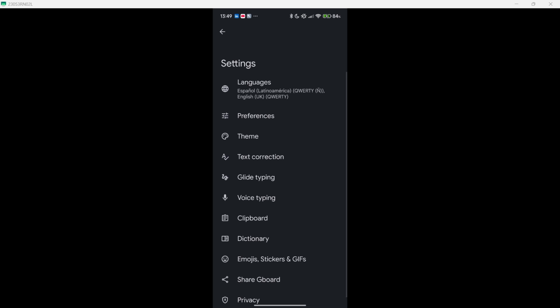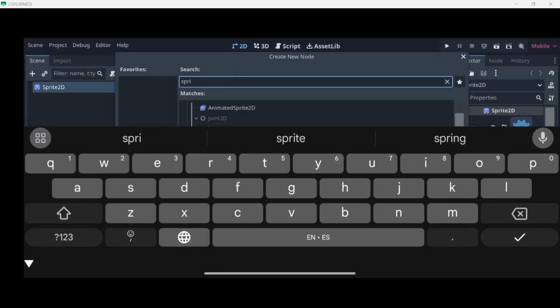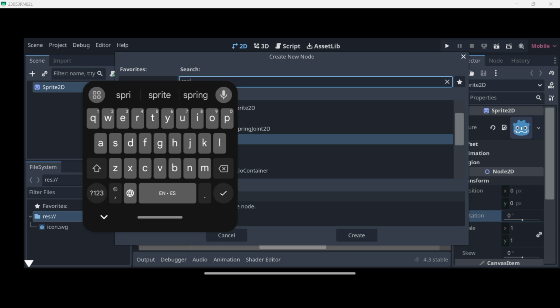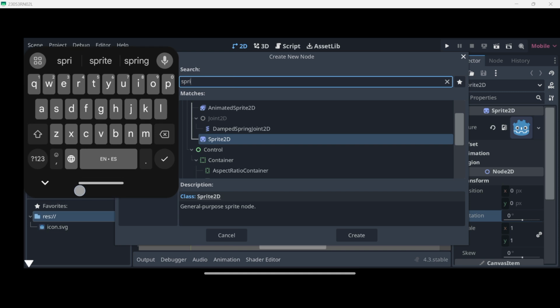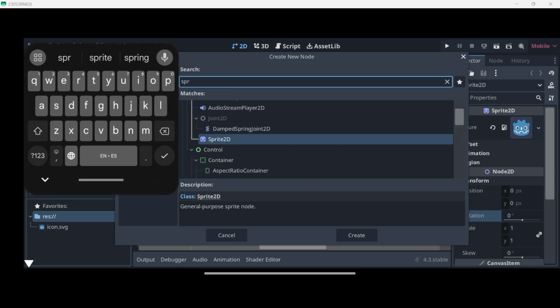And then also, I can click on this option that is basically called floating, this one. So right now, as you can see, the keyboard is even smaller, and I believe that you can basically drag and drop this thing where you want it. If I grab it from the bottom, I can put it over here. So this is even smaller, so it is even more complicated to type in.